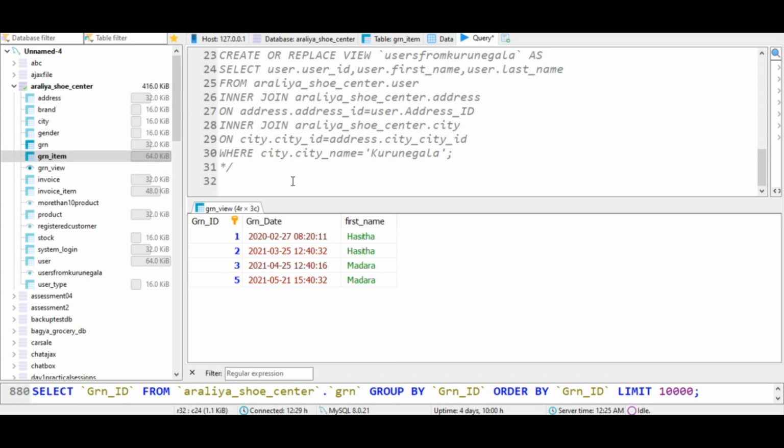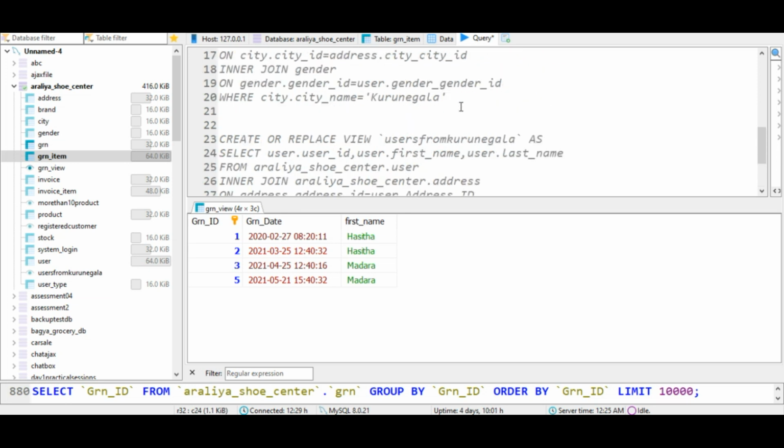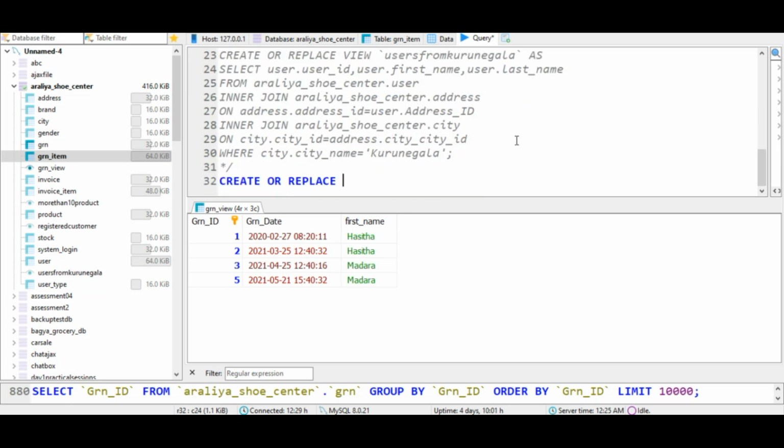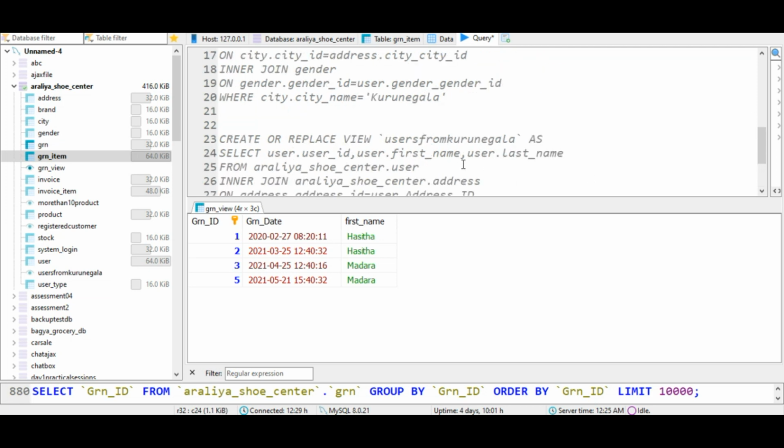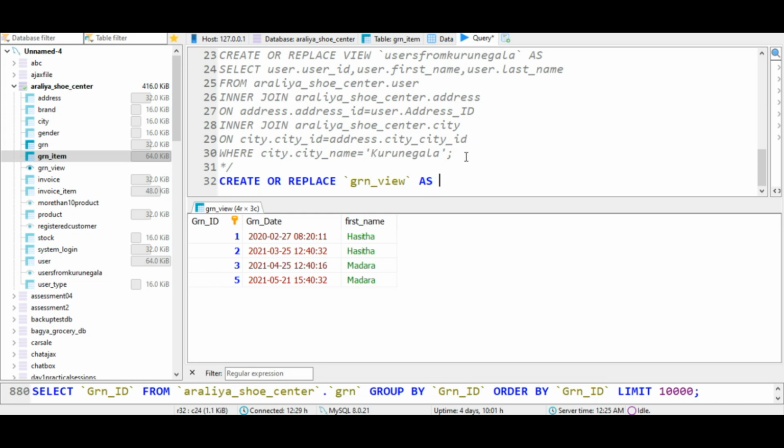So we have to say create or replace grn view as, and now we have to mention, but before, let's write the search query.